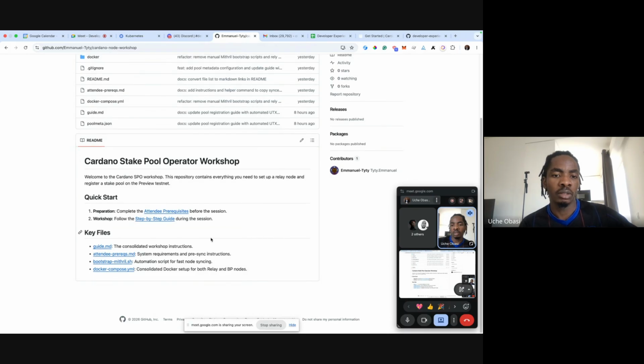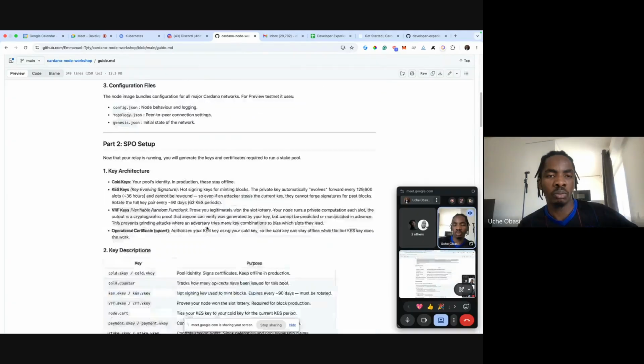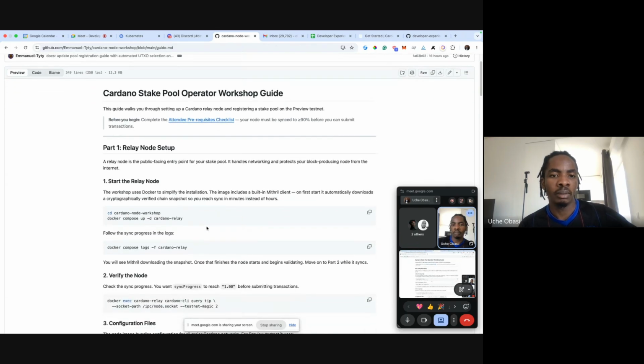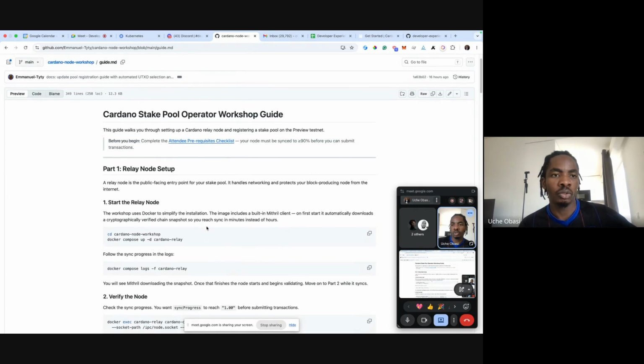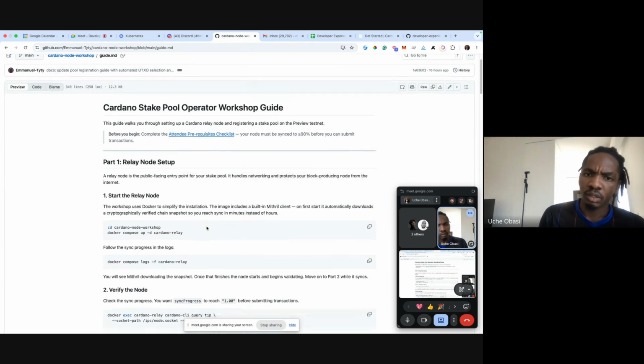It contains the prerequisites and the step-by-step guide. We won't go too much into detail on this particular one, but as you can see, the guide walks you through the different steps you need to take to run a stake pool.